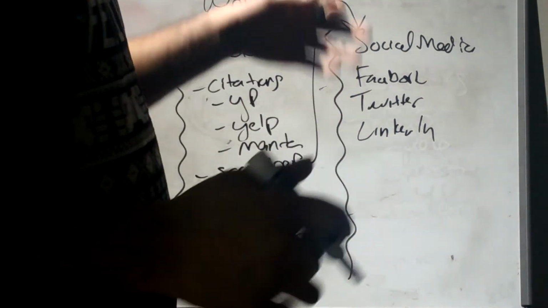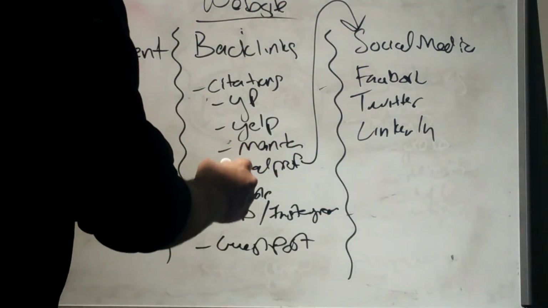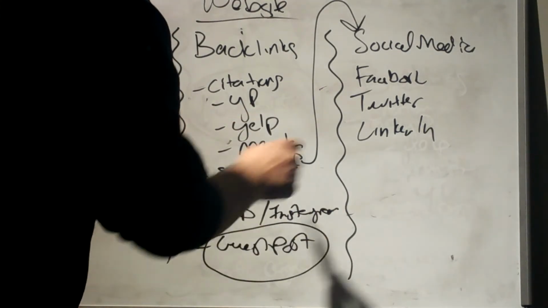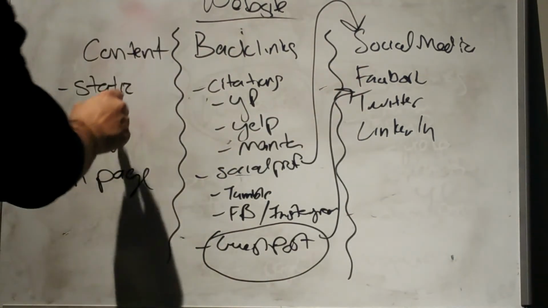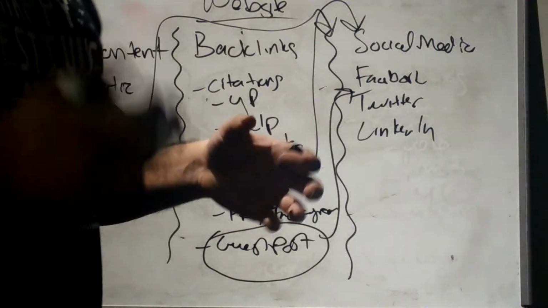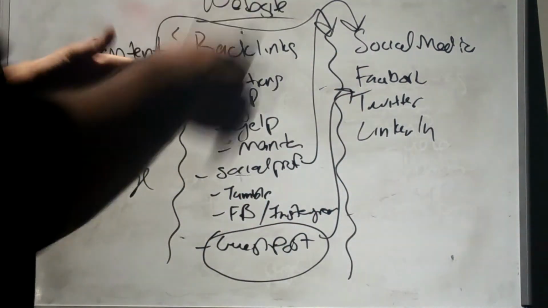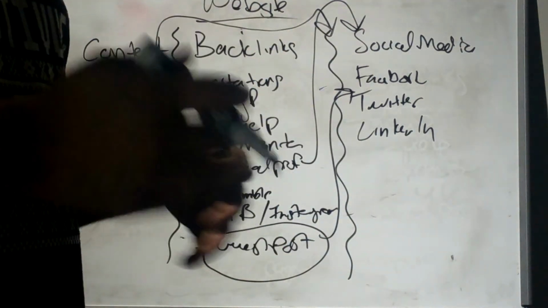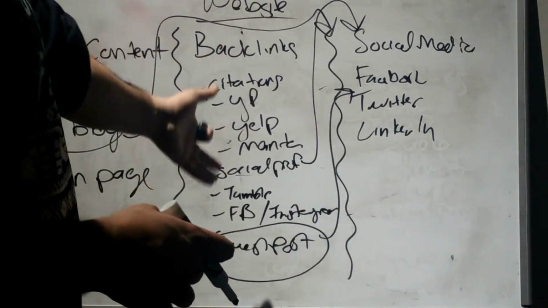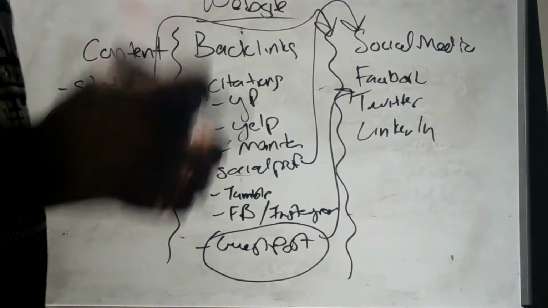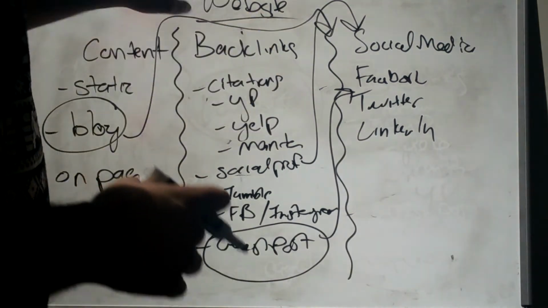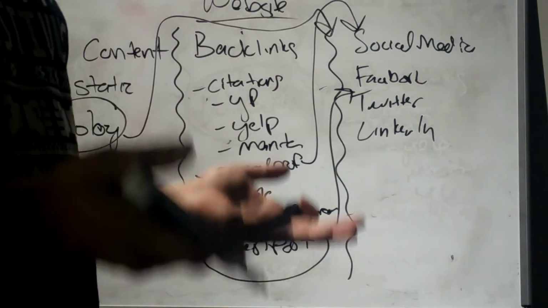So a way to share content on social media is these guest posts that you have that you're sharing on other websites. You can share those on social media. The blogs that you're writing on your own website, you can share those on social media, right? And then you don't even have to put any money into social media. You're just sharing stuff, interacting with your followers, and over time, you're going to start getting more followers, more likes. Google's going to see, hey, these guys are active on social media. They have a lot of websites talking about them. That means they have a good reputation, and you keep updating your website. In the process of doing all of these things, you're making your website more powerful, and now it starts rising in the ranks of Google.